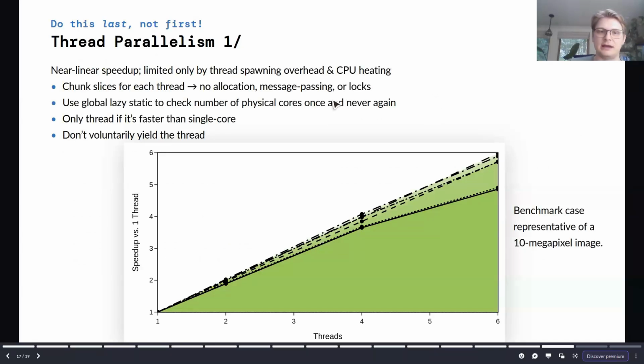Next thing is thread parallelism. If we hadn't done everything that we've done so far to make single-threaded performance better, we wouldn't get this linear speed up. So this takes a lot of thought that happens long before you actually get to the point of necessarily threading it.